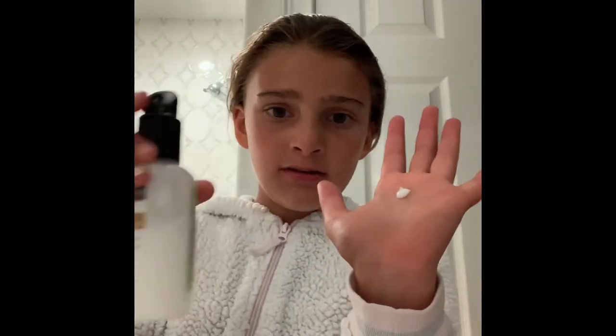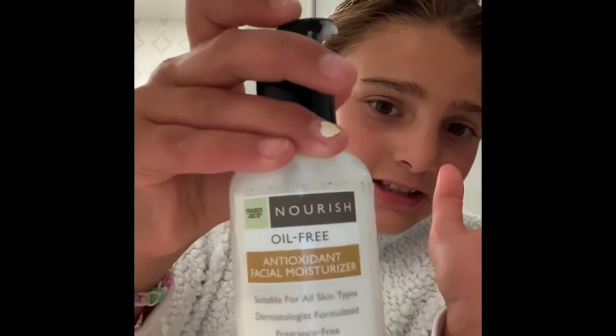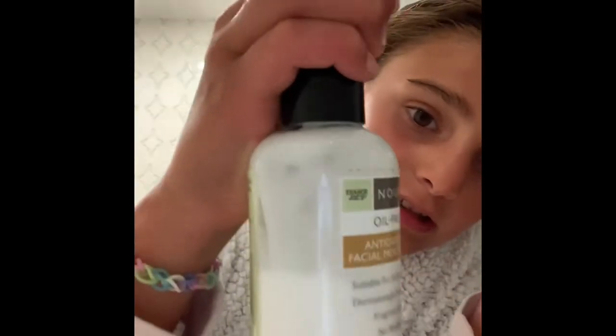Pajamas on, they're really fuzzy. It's really fuzzy. Now I'm going to put lotion in my hand. You see the lotion? Oh, by the way, the lotion I use is this lotion. It's from Trader Joe's. I don't know if you've ever been there. See, it says it.